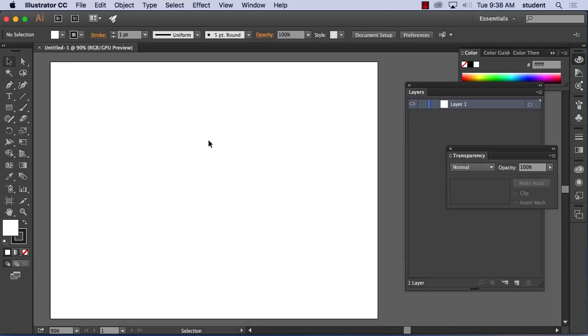Inside of Illustrator, you have a nice big canvas. You can draw whatever shape you want. The other most important thing is it needs to be a complete object. One object. You don't make it in multiple pieces.